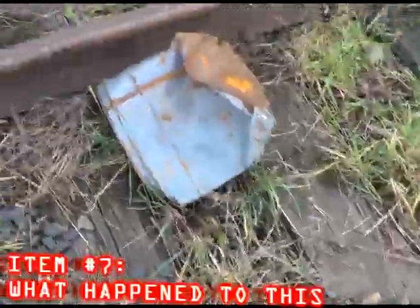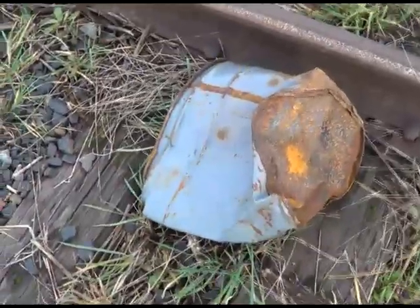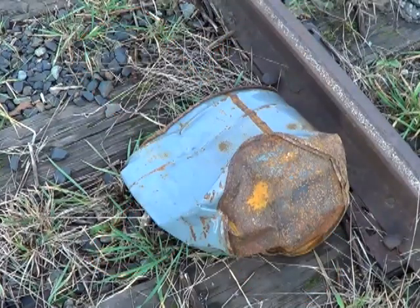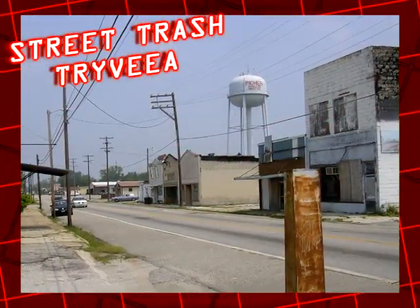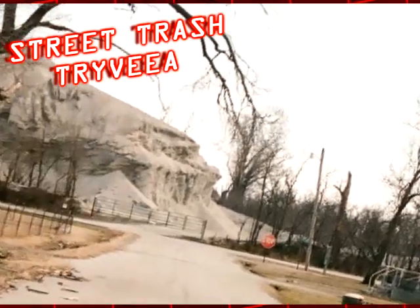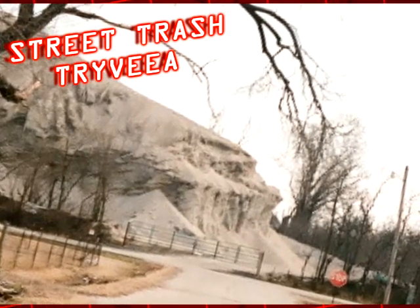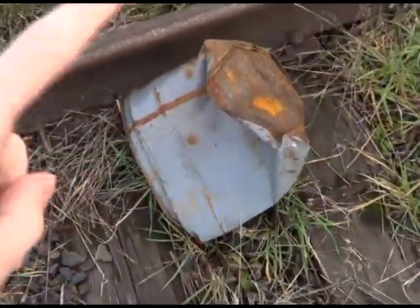What happened to this? It's rusty on the bottom and the top, but on the sides it's fine. This thing rusted very — oh cool, rust water. Look at that. Like that one town from Life After People — what was it called? Pitcher, Oklahoma. Famously featured on Life After People, it was a regular American town until it became so contaminated because of the mining that they needed to evacuate everybody and burn it down. They still have Christmas parades there though. Hopefully this upcoming street trash isn't quite so toxic. I'm gonna have to give that like an 8 out of 10.